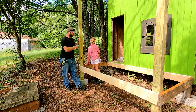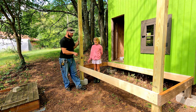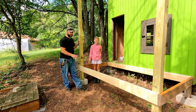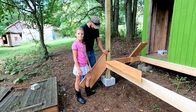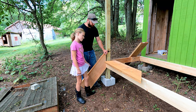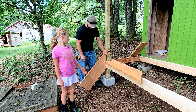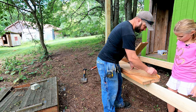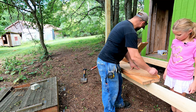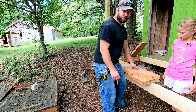So now we got our post set, our frame built. I think we're going to turn our attention to the stairs and get those built up before we put the rest of the framing and the decking down. I got these boards left over from when I built the staircase in the barn and I think we're going to try to make these work. I'm just going to try to cut this angle at the bottom of the board, match the two angles, and we'll see how it lines up.